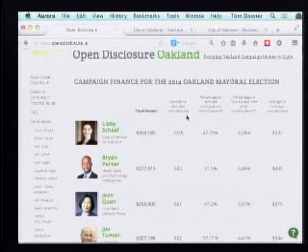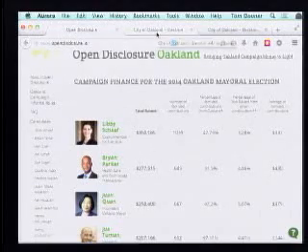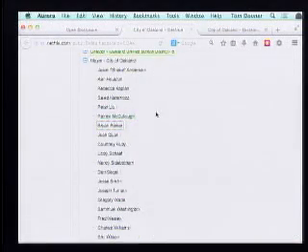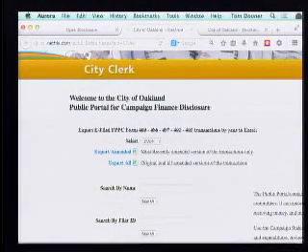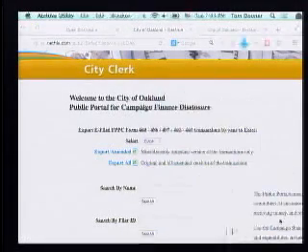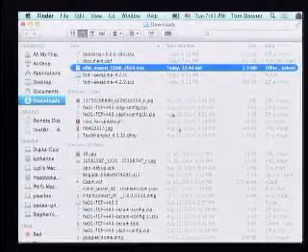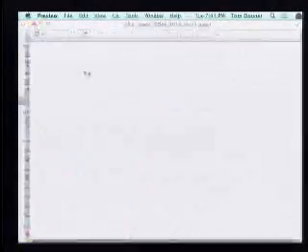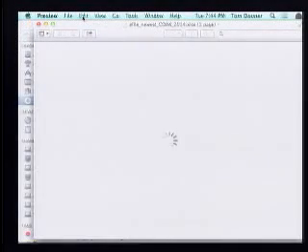to give this basic information, the total raised, total cumulative in the entire election cycle, as well as the number of itemized contributions. Someone, if they wanted to get that data, the easiest way of doing it without Open Disclosure would be going here and pressing export all amended, and you'd get a huge data set of thousands of rows. I probably don't have Excel. Oh, you don't? Okay. Maybe I do. Well, thousands of rows, and you'd have to go to the very last page and count how many rows. Excel would count for you, but to find out how many contributors to that candidate.